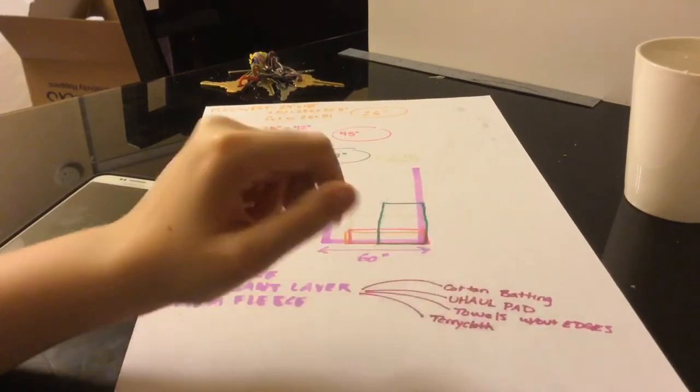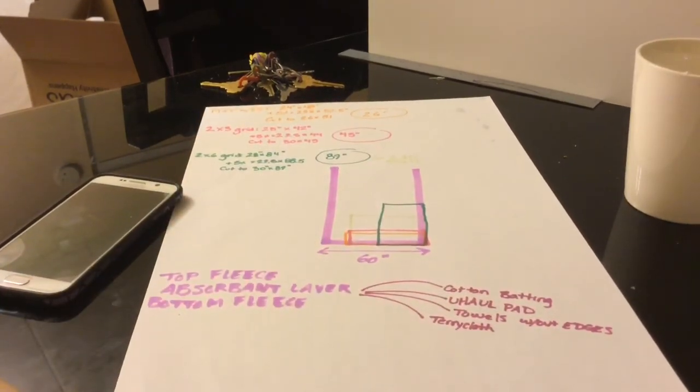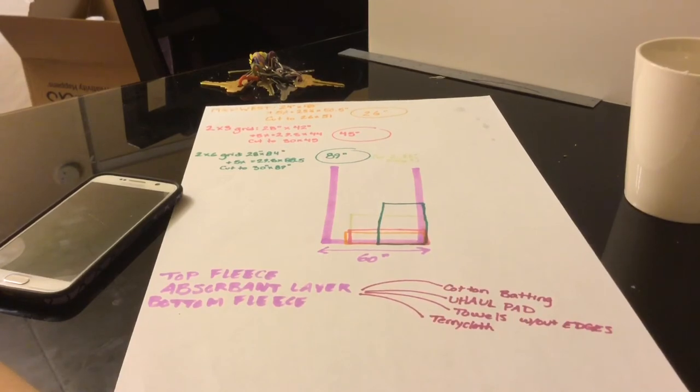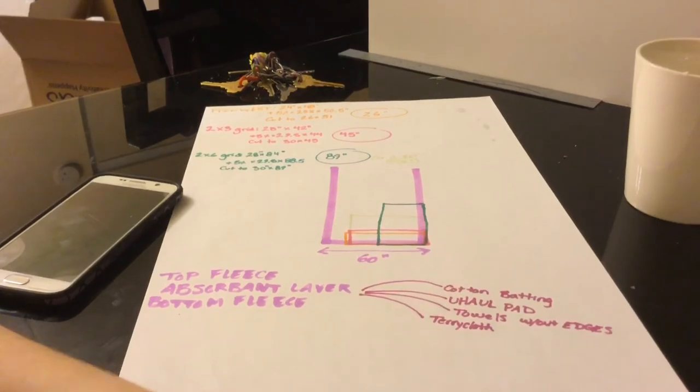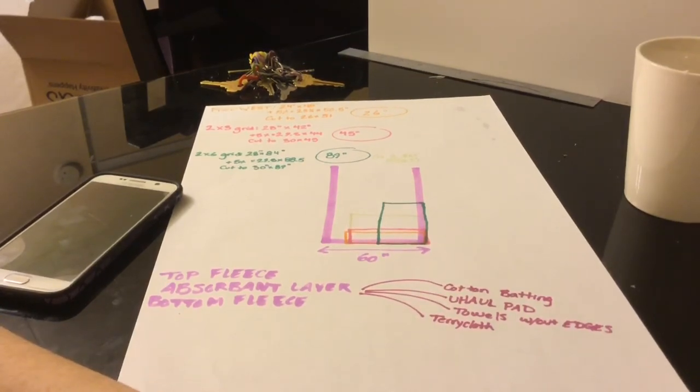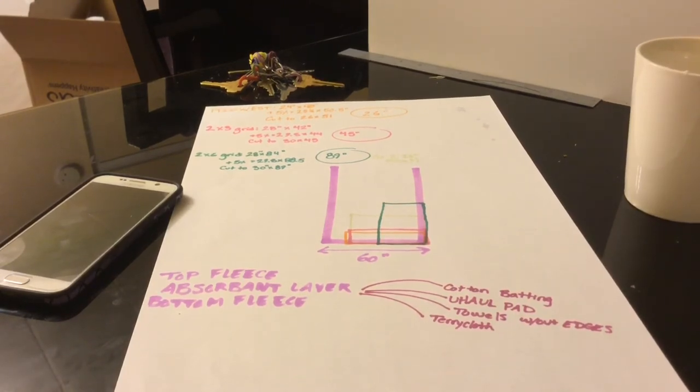I like to use cotton batting. It's thin. It's really easy to sew with. But, it can be a little expensive. I buy it in bulk so that it's not expensive. I think Joann's sells it for like $10 a yard, which is crazy, because I only pay $7 a yard when I buy it in bulk.